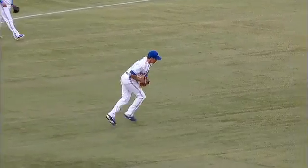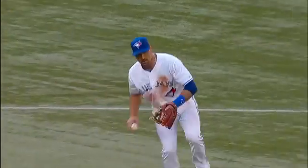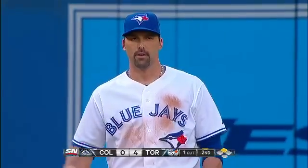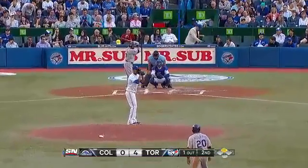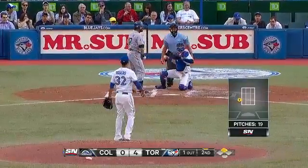Well, credit first the runner for busting it down there. That's the catcher, Wilin Rosario, taking it quickly down there. And then DeRosa gets under this one just a little bit. Mark underneath the throw, and it sails on him, and Edwin trying to go up there and keep his foot on it. In that case, he probably would have been better off jumping up, catching it, and hoping to come down before the runner gets to the bag. So it's an error on the third baseman, Mark DeRosa. That's his 4th error at third.